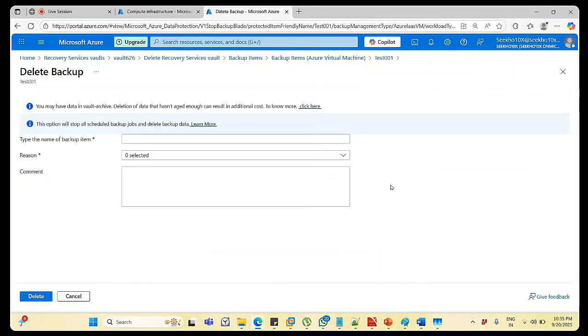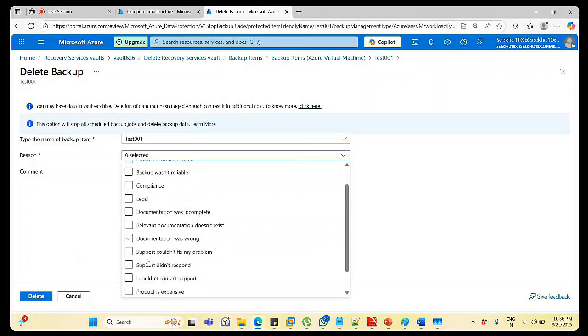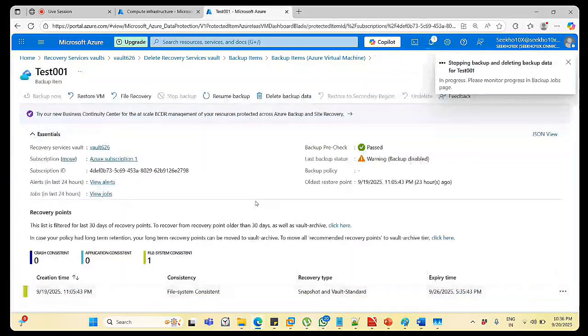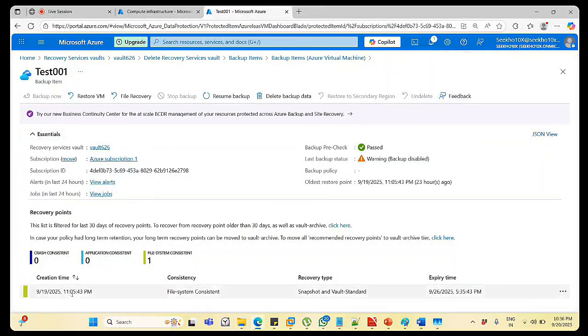Delete the backup data. This restore point needs to be deleted. Unless the restore point is deleted, you cannot delete the backup items.